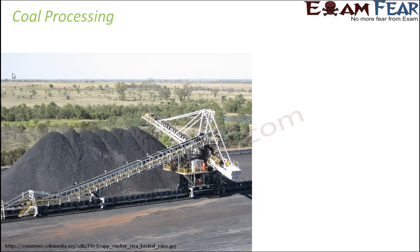So that's how coal is extracted from coal mines. Now, do you think the coal we get underneath is directly used for the various purposes we've talked about? We use coal in villages for cooking purposes in small stoves. It is also used to generate electricity — the energy from coal is transformed into electric energy in thermal power stations.